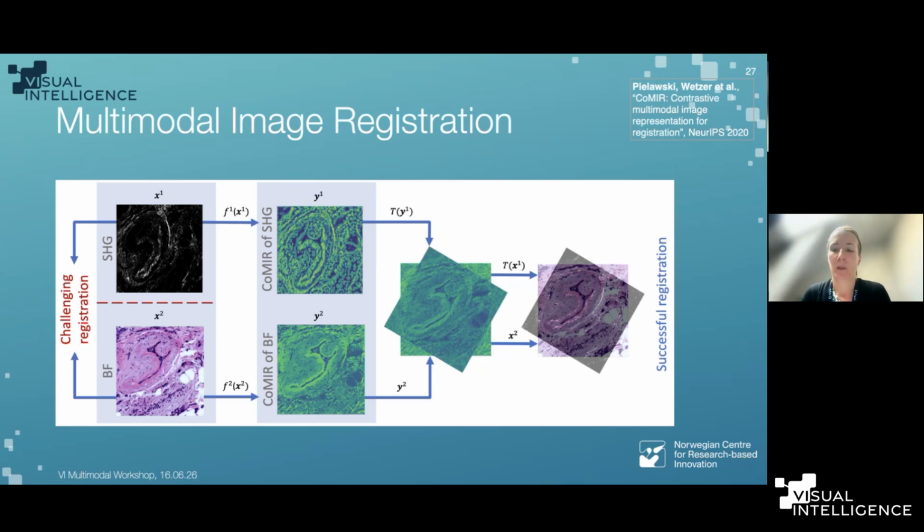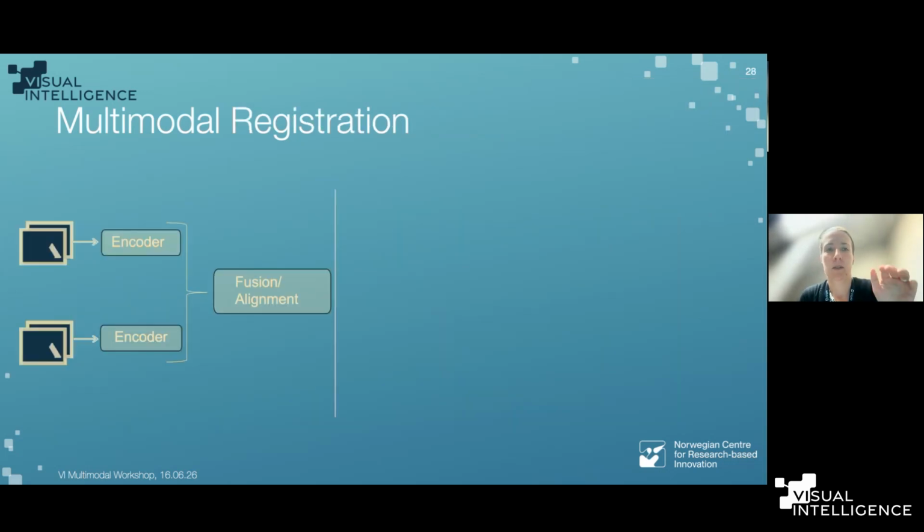So what you can do, and what I would suggest you do when you have multimodal images, is that you have this first step where you have a network that's learning these features that have the spatial component that you can use to do this very early fusion of the raw input with the registration, with the alignment.